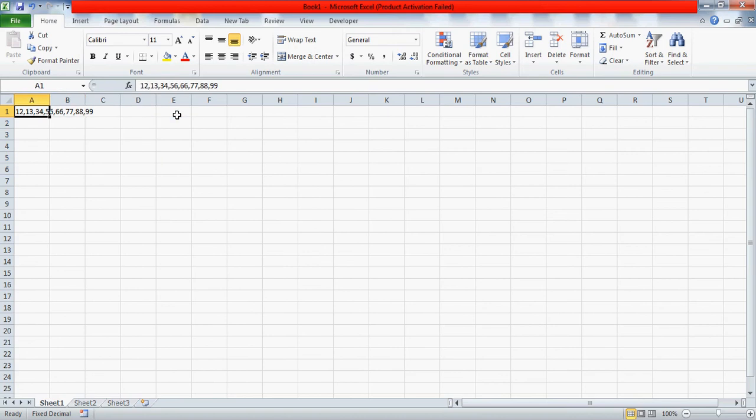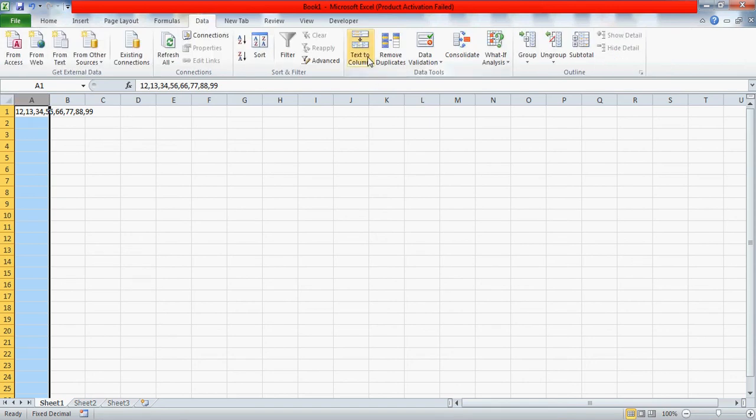Either you can use some formulas, but I'll not go into the formula, because when you can get the output by using simple methods, you really don't have to go to the next level, right? So what we're gonna do is simply select the cell. Selecting this cell is the first and foremost thing you're supposed to do. Select the cell, then go to the Data tab and go to Text to Columns.